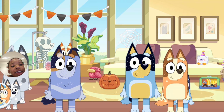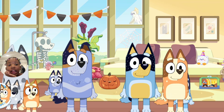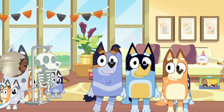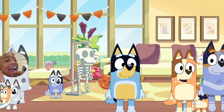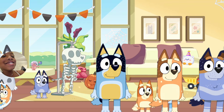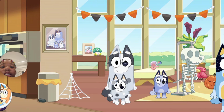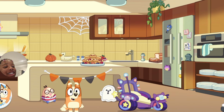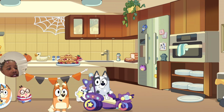Wait, why is there a skeleton over here? Oh, just wanted to be a bit more spooky with the decoration. I hope you're not worried about it. Okay. It's just a funny one. Dad, dad, dad. Oh, I thought you weren't scared, so why are you running away? I wasn't expecting that. I think I'll stay over here. Oh, have you checked out my pool? There's more decorations over there. Let's check out the kitchen first. Hey, wait for me. Whoa, your kitchen's spooky. Even the ghost here. It's a scary one for us this Halloween.